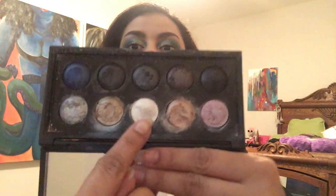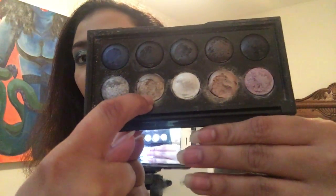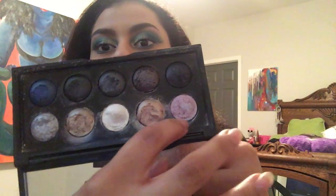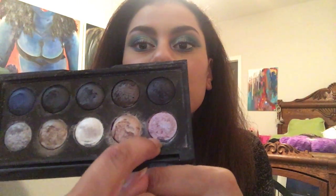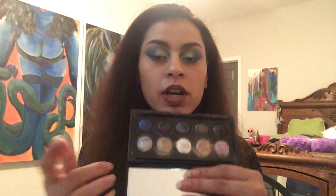So I hit pan in this white shade first, and you can kind of see a little bit of the black peeping through. I also hit pan on this shade. You can just barely see the bottom rim, but this part right here is definitely plastic. And I hit some side pan right here. I've mostly been using these 4 right here for highlighting my brow bone and highlighting my inner corner.